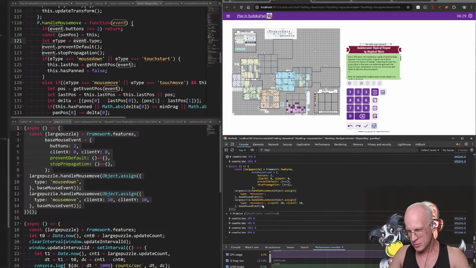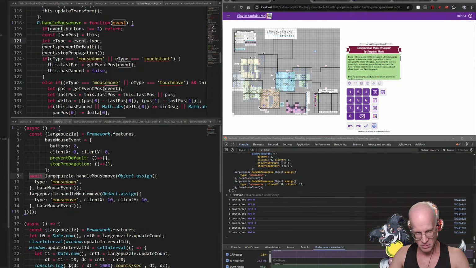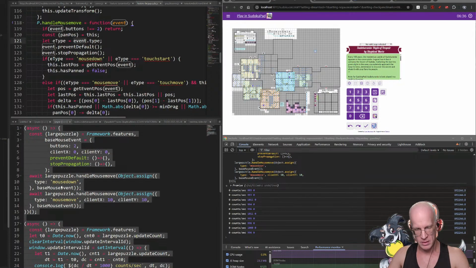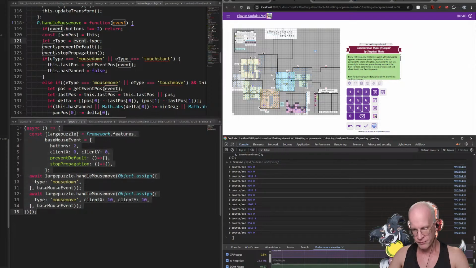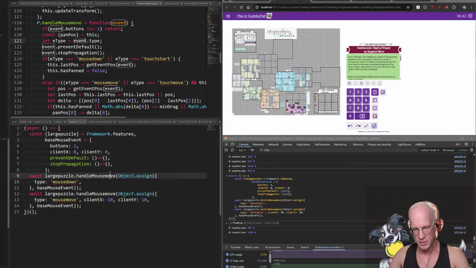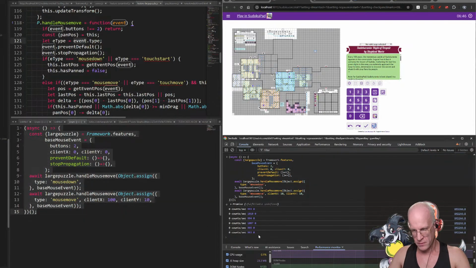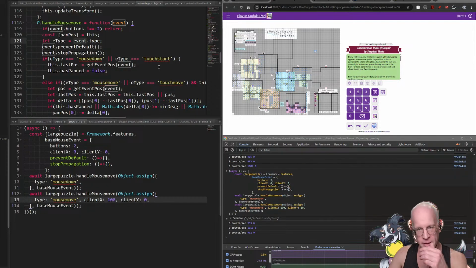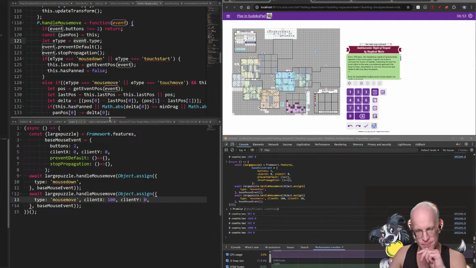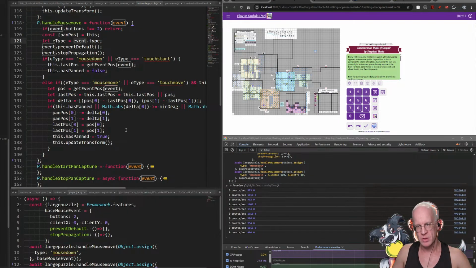That doesn't seem to do it. Maybe because they're getting executed too fast. If I do this. Okay, that doesn't seem to work. Do I maybe need mouse up as well?